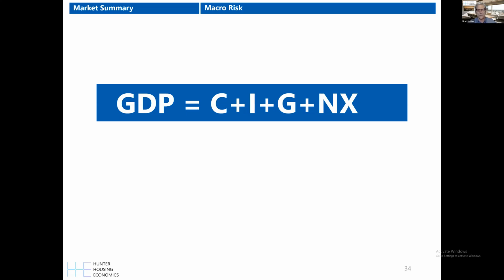So let's focus for a moment on G. When government spending goes down, that pulls down the rest of the economy. And in fact, there's something called automatic stabilizers. So when GDP is starting to soften for whatever reason or going into a recession, G generally is meant to start to increase because that will offset people's loss of income and really keep the economy from sinking as far as it otherwise would. Right now, government spending is being slashed.